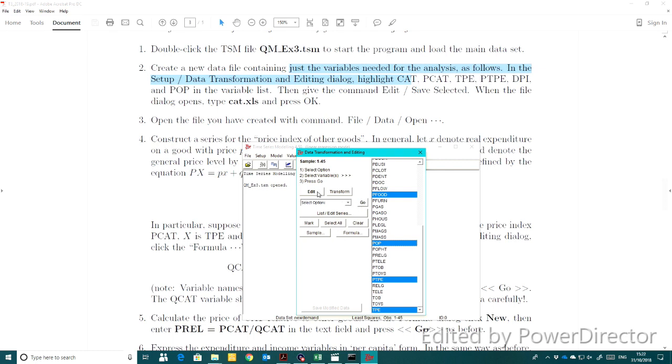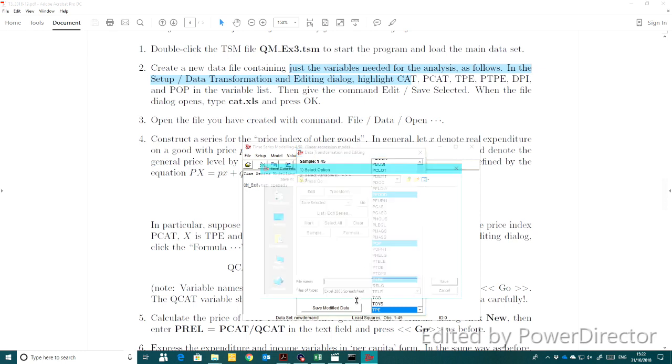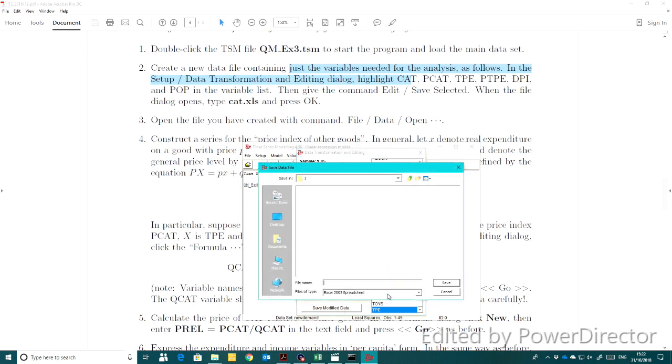So when we select all of these things, we want to do edit, right? So we edit, and then we select save selected, and then we hit go, and here we're going to save it. We're going to save this as cat.xls. In our case, we're going to save it as food.xls, and then we press save.